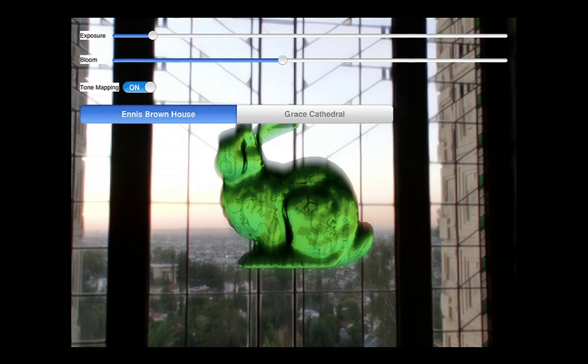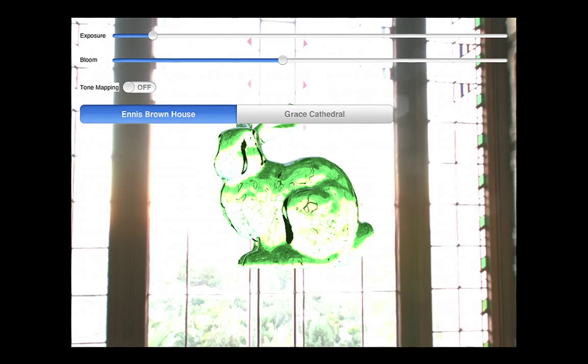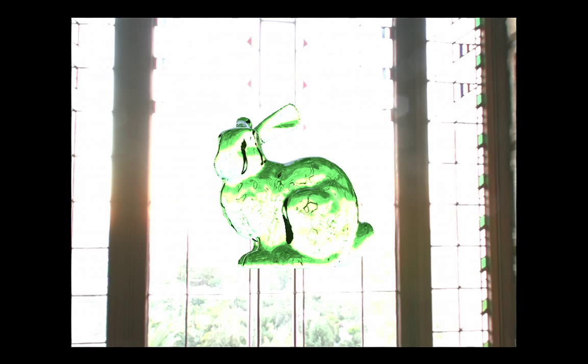And I talked about tone mapping. So tone mapping takes a 16-bit value and maps it into an 8-bit value in a smart way. A not-smart way of doing it is basically just mapping and clamping it, just mapping the lower dynamic range and clamping it. And if I turn off the tone mapping in here, you can see it is just basically clamping the values to the 0 to 1 range.